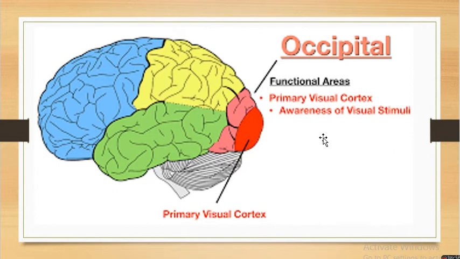clearly. If someone has any problem in the occipital lobe, like stroke, visual epilepsy, conversion disorder or any psychological issues, so if the occipital lobe is affected, the patient develops visual hallucinations. For example, if some epilepsy or seizure irritates some point in the occipital lobe, that point can disrupt the normal function of the neurons. As a result, the patient develops visual hallucination, that is, the patient sees something that is actually not present.